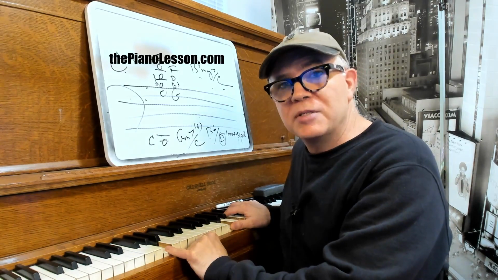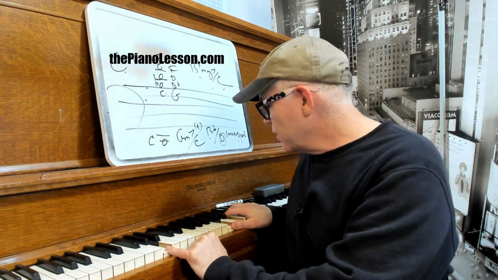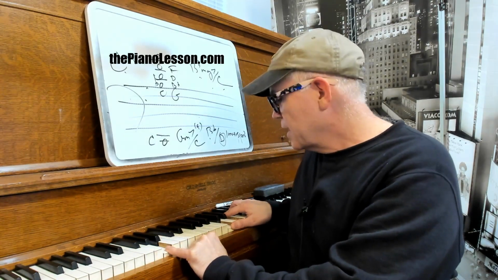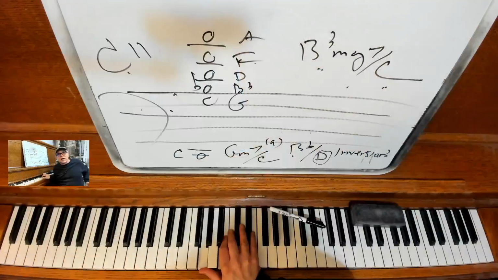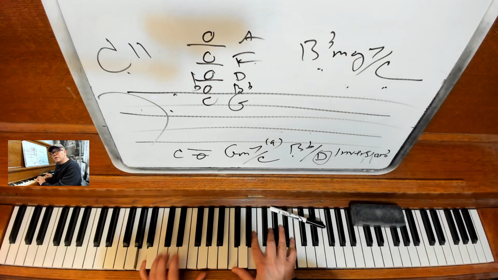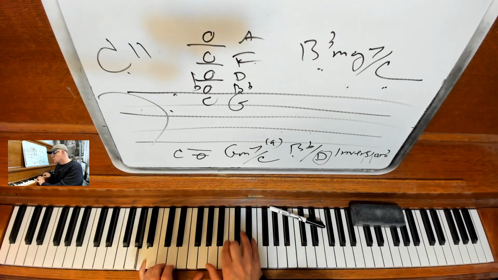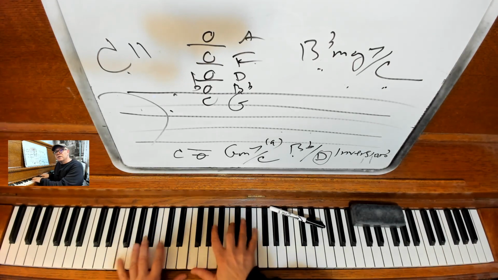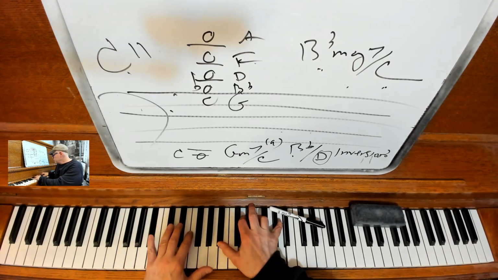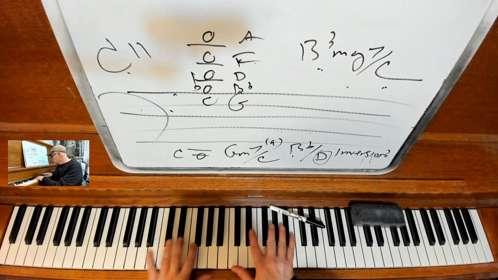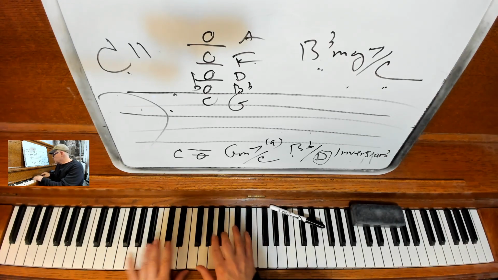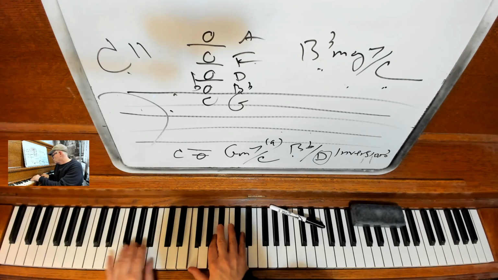I call that open position because the notes are all evenly spread out. Or if I take the top two notes and bring them down, I'll show you what that looks like. I call that close position. So open, take top two notes down, close. Those are the two ways you start learning, in the open position. And then once you get comfortable with that, then you can start doing the close position.